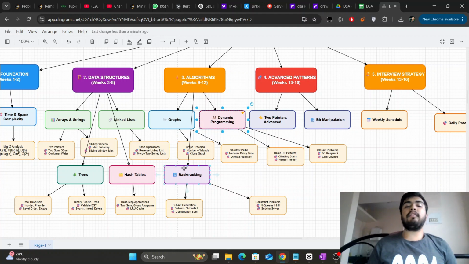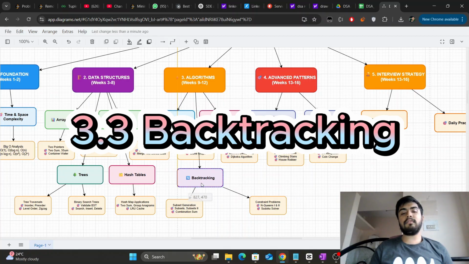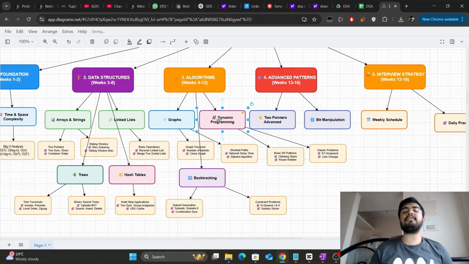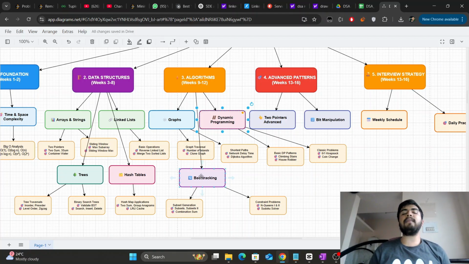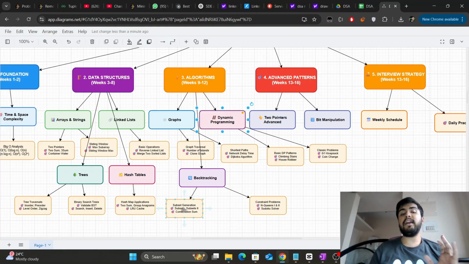Now the third pillar of the algorithms is backtracking. I remember two big startups that I interviewed for were majorly focused on backtracking. Why this is important: because backtracking completely works on recursion. And you should know that dynamic programming is nothing but your recursive code getting tabularized, right? Then it is DP. On backtracking, we will focus on in-depth recursion for sure, and we will try to solve the most difficult backtracking problems that exist in the world, from an interview perspective for sure.